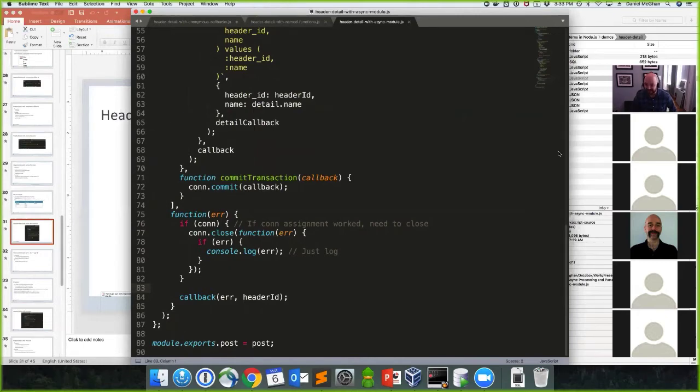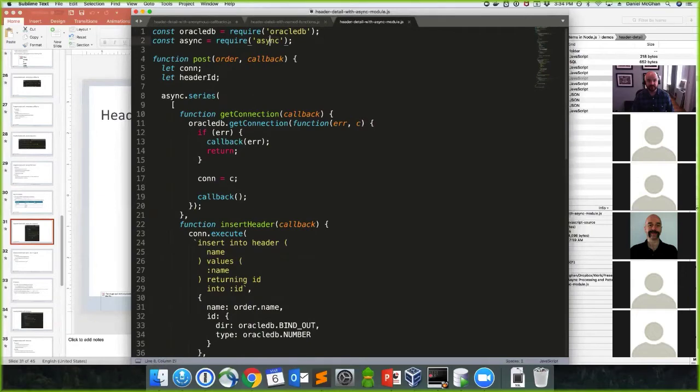Someone commented in the chat, the person I was working with, but they're using Node 6, so no async support. So actually, what I'm looking at here is called the Async Module. And in two examples from here, I'm going to get to what you're referring to, which is the native async function support in JavaScript, which is also known as async await. But in terms of this, this is a module called async.